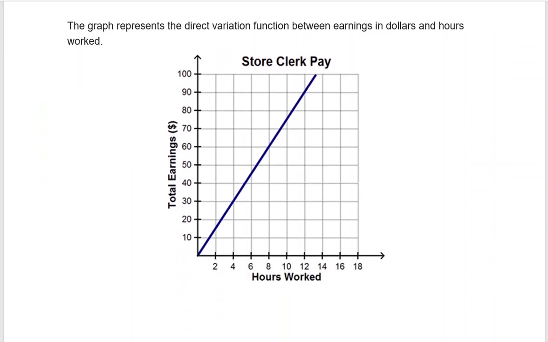This graph represents a direct variation. Why? Because it starts at the origin, 0, 0. And you are asked to come up with an equation for this graph. So if it's direct variation, that means it goes through the origin, so all you need to come up with is the slope or the constant of variation. To do that, find a point on the line and be sure to pay attention to the scale.